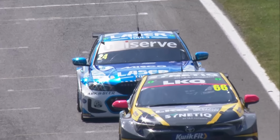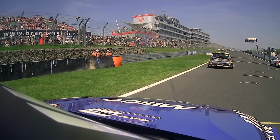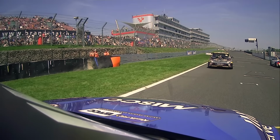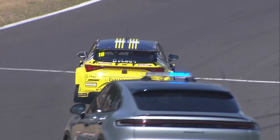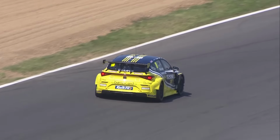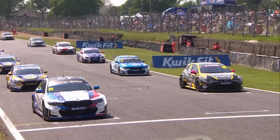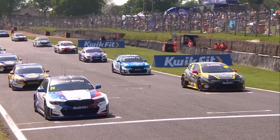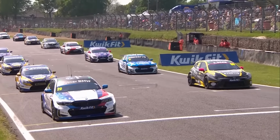In normal conditions, the front-wheel drive cars really attack the rear-wheel drive cars on the first lap because they don't get their tyres up to temperature. But of course, in this hot weather, they've probably got their fronts in a lot quicker than they would normally do. But that doesn't mean that Sutton and Cook won't be attacking Turkington on lap 1. And Rob Huff's got to do some of the hard work, and I use him because he's the best placed of those on softs. He's not the only one, of course, but he'll be wanting to do that early on and get through the traffic as rapidly as possible.